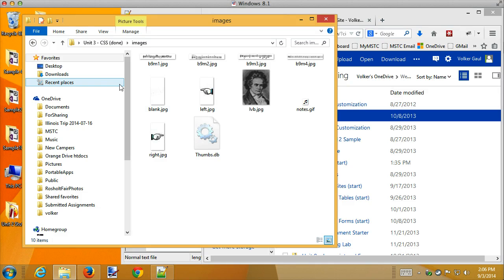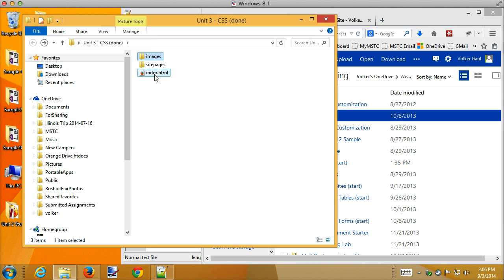If you use the relative addressing instead, keep track of where you are. I'm on the index page. I can see the images folder in the same folder that I'm in. So all you have to say is images / and then the image name. I'm not requiring any of these subfolders until the next unit, Unit 4. If you want to use an image folder, you can. It's a good idea, and we'll get there. But if you do that, make sure you reference those images properly.